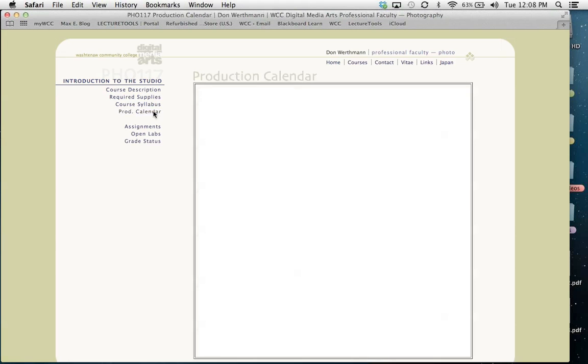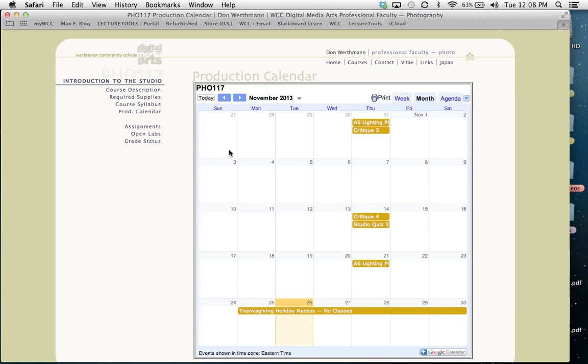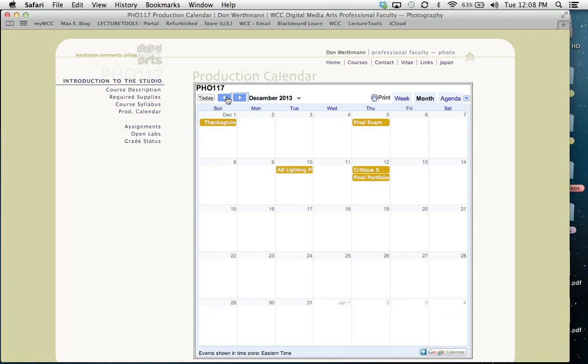But then I began to integrate a Google Calendar and embed a Google Calendar into my website. And what students really like about this is they can actually come down to a link in the lower right corner and subscribe to this calendar, so that anything that's due, or we have a critique, or there's a quiz due, there's an exam, or whatever is going to be happening where they're going to score points, if there's something really critical for their grade, they can subscribe to this and they can set up reminders for themselves in their own calendars.